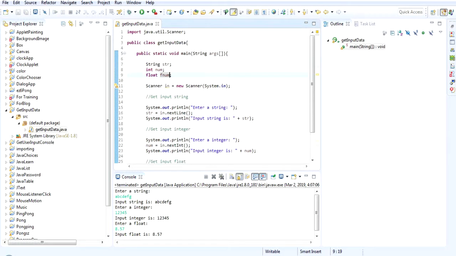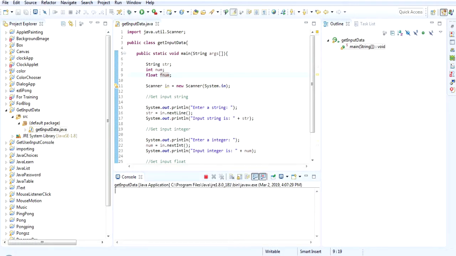But notice, if you input the wrong type of value or data into the console, this line of code right here demands that you input a string. Let's just run it again. It demands you to input a string. Fortunately for the string, when we input a number, it will treat that number as a kind of string.